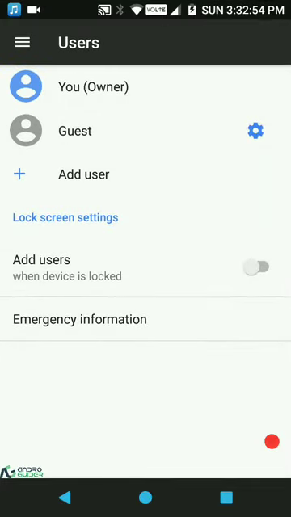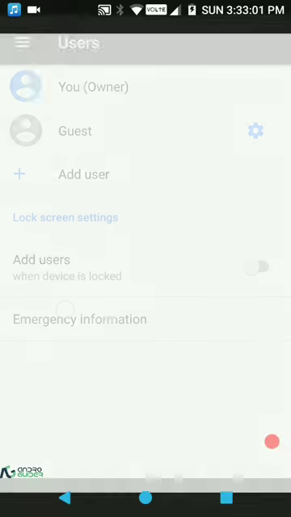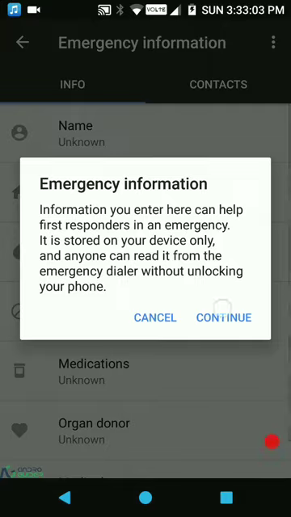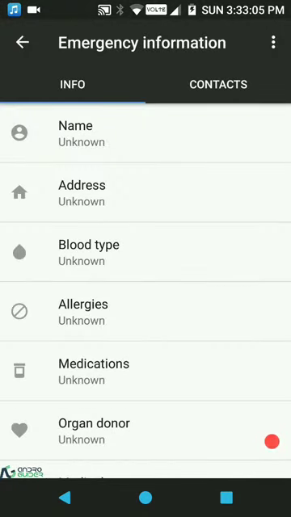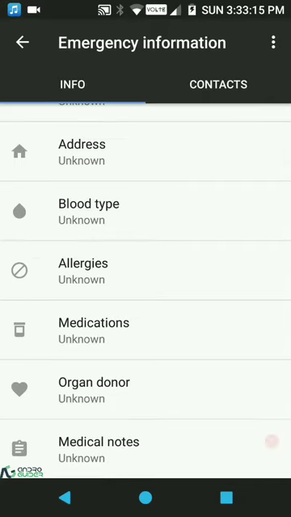Under the users option, this is something which I mention in each and every Nougat ROM review that I do. Just make sure that you fill up this emergency information section. This will consist of all your important information related to your medical health. You can enter your name, address, blood type, allergies, medications, organ donors, medical notes.